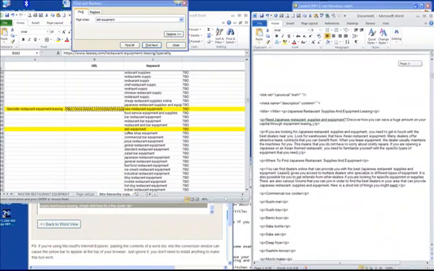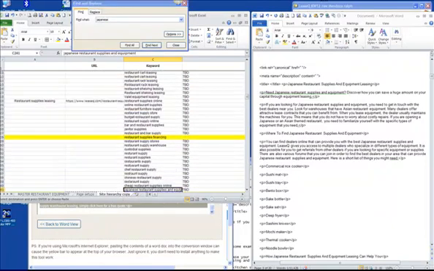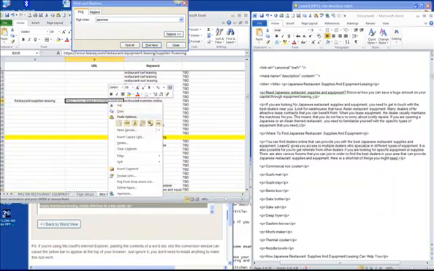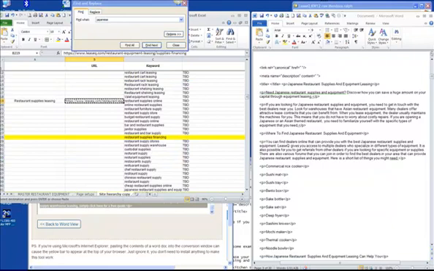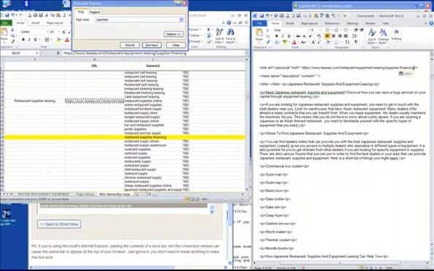Just show you, like on this one, it might be a little bit different. I would not suggest doing this. Japanese, find Japanese restaurant supplies and equipment. There it is, right there. So this is under this one. You can do this however you want to do it, as long as it comes out correct.